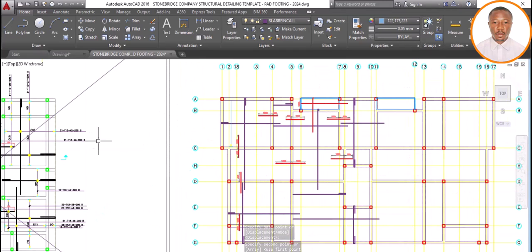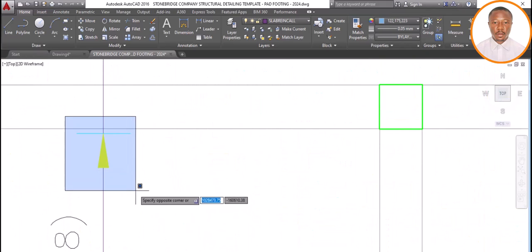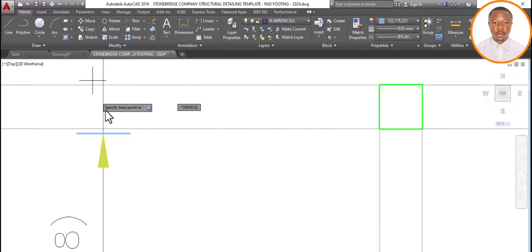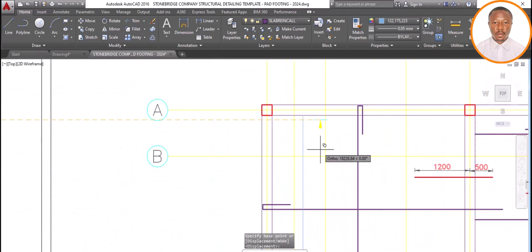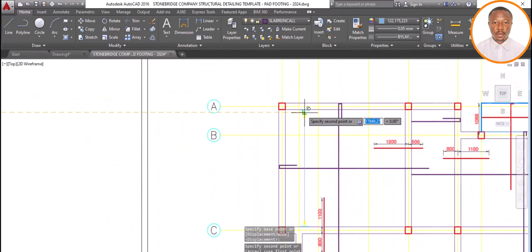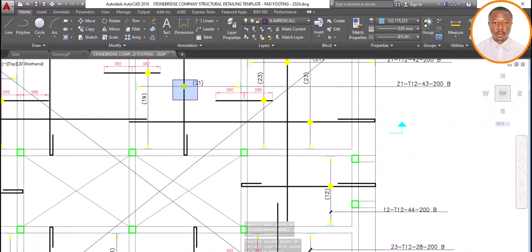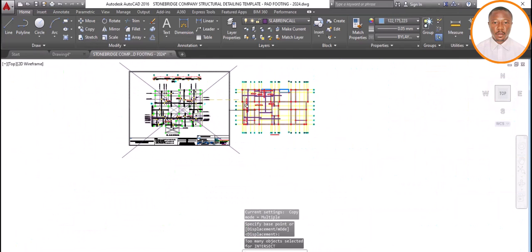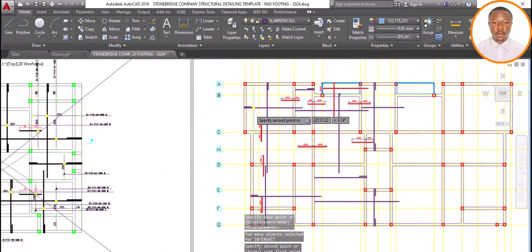I also come to this place and pick the other indicator. Here's my other indicator. See it here. I pick this one, then copy it and take it to where my own is, to indicate that this reinforcement is running from so place to so place. Then there's something we call bob that tells us which particular reinforcement is actually moving along that direction. So I copy it. As I said, don't move it, just copy because it's your sample.